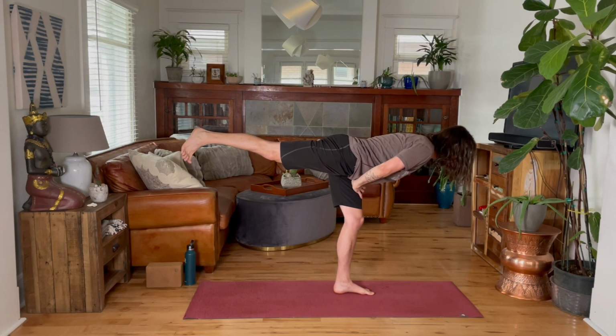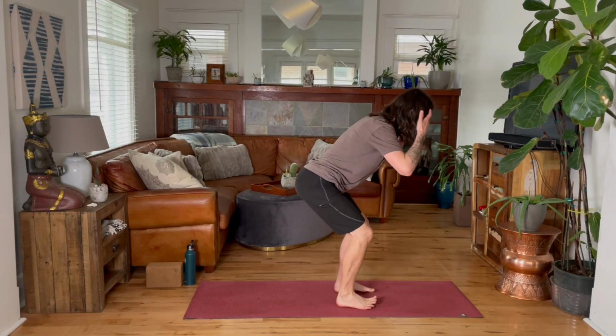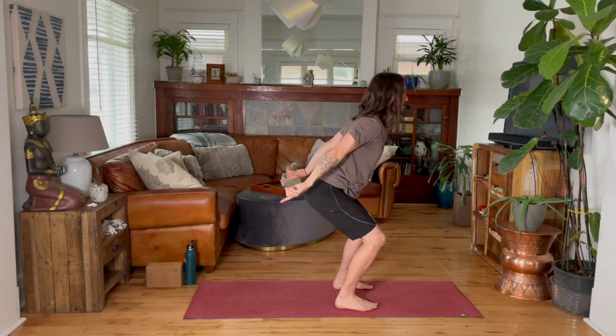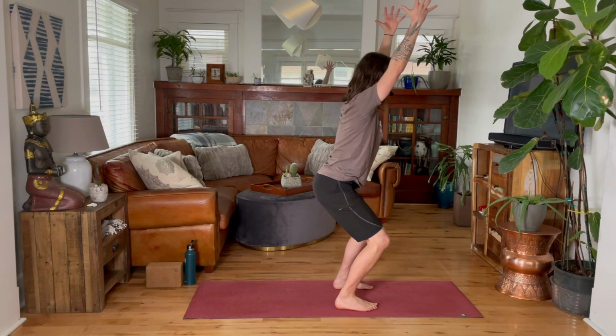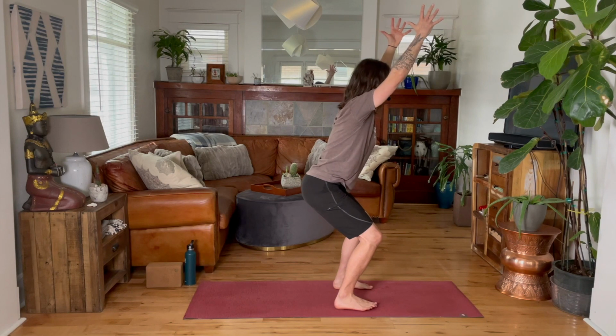Out of this staged warrior three, we're gonna see if we can just let that right foot step up to meet the left into our chair. Let those sit bones reach backwards and down so the weight's in your heels. Bring those arms up, plug the arms into your shoulder sockets. Maybe you open your arms up wider to begin with if you like.